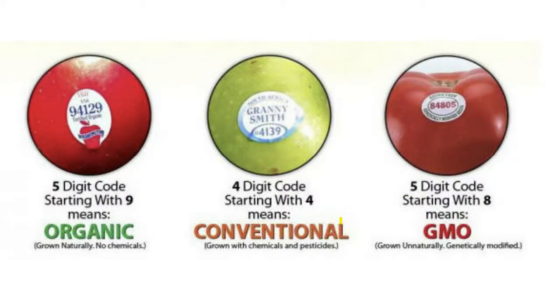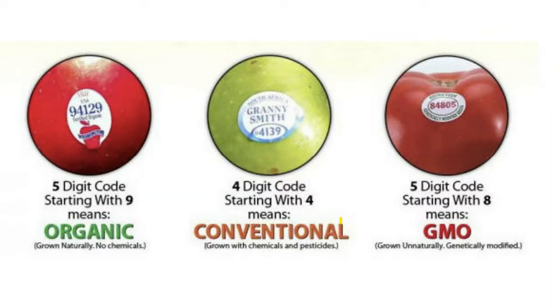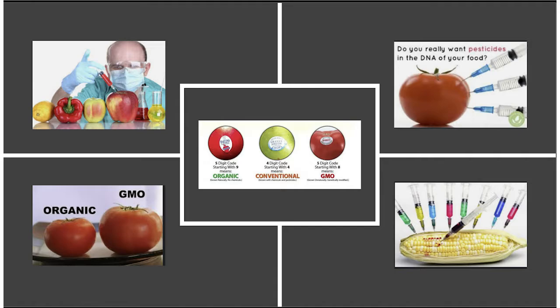It's important that when you get your fruits and veggies that you are looking at the label. There is a labeling system that tells you whether your food is organic or not. You have 4, 8, and a 9. You want the 9s. The 9s are telling you that it's 100% organic, okay? The other numbers are basically telling you that it is GMO, it is modified, it has pesticides, and all of the bad stuff that you don't want in your fruits and vegetables. So take the time when you go to the supermarket, spend some time with what's going to go into your body and ensure that it is a number 9.